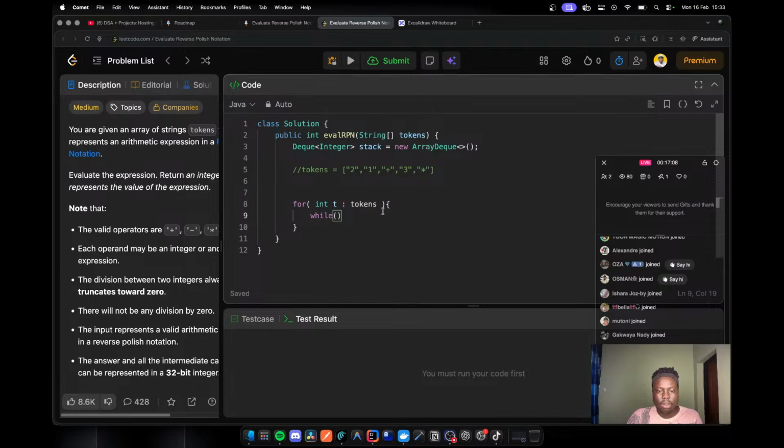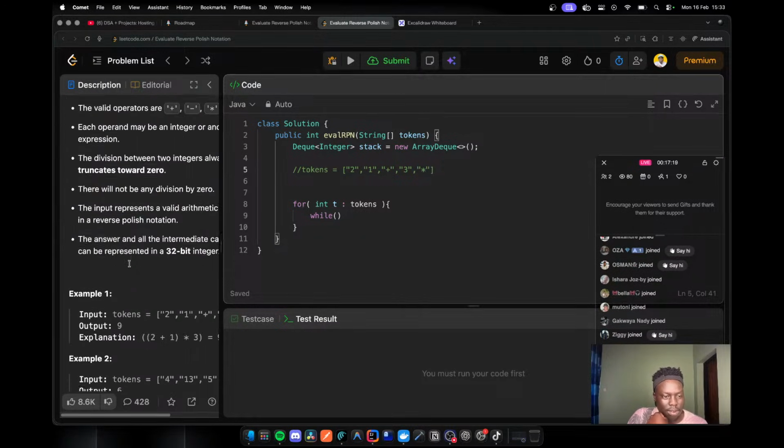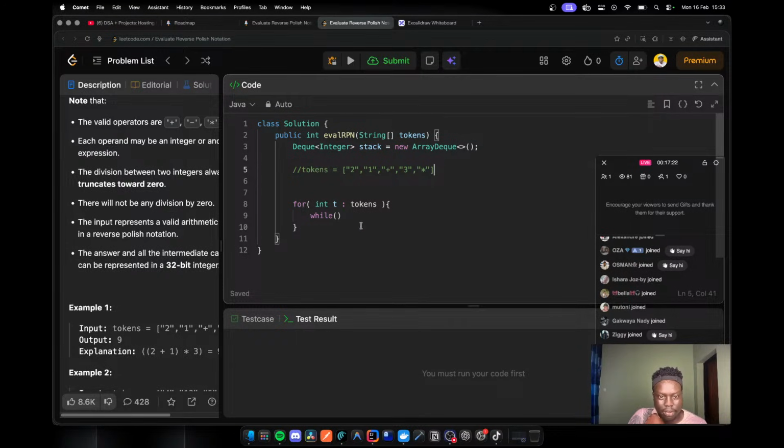All right. So now, how do we approach this problem statement? We have int t, right? For every token within this token array, while we need to understand something, right? Are we really going to run the while loop right now? This is gonna be a little tricky. I swear to God, I can't lie to you. We are gonna solve it, but it's a little bit tricky though.